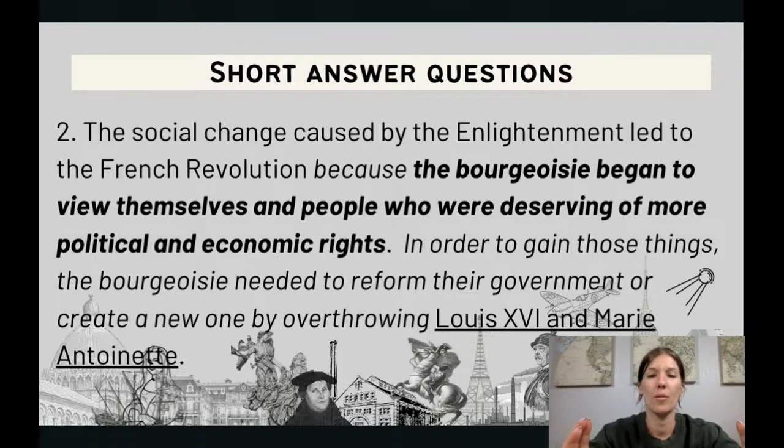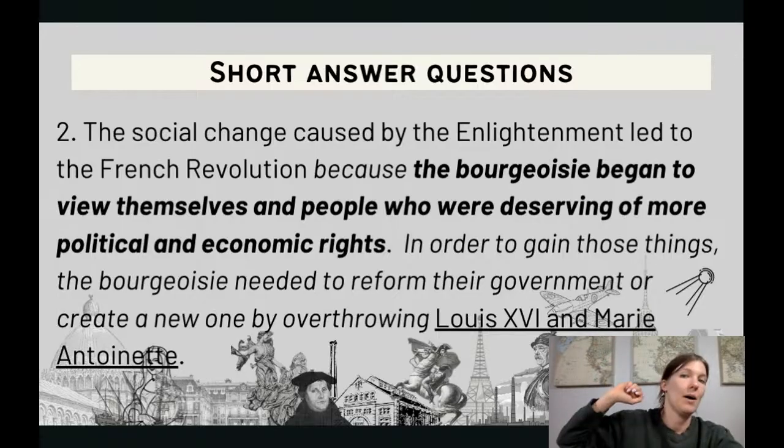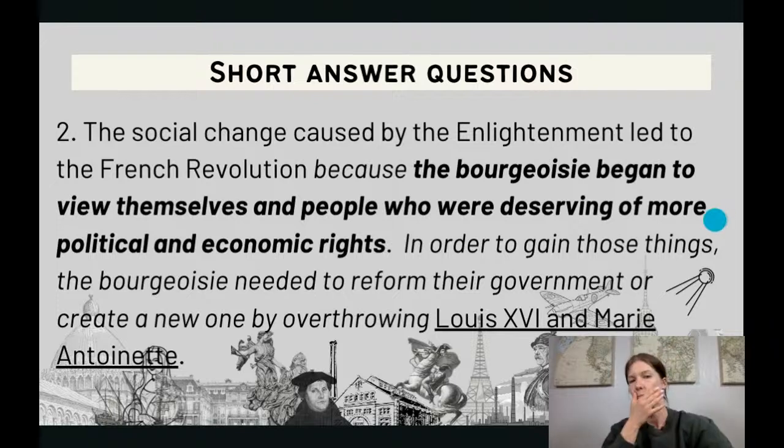But the basic point of these short answer questions is they're supposed to be short, and you just really need to show what you know. So you are not using pronouns. We are not saying "they did these things." We are being specific about who did what, right? I'm not saying the French people viewed themselves as deserving of more rights. I'm saying the bourgeoisie, right? This emerging middle class. They're like, hey, it's our turn to rule now. It can't just be the first and second estate anymore. We want to rise up and also start to have power for ourselves.